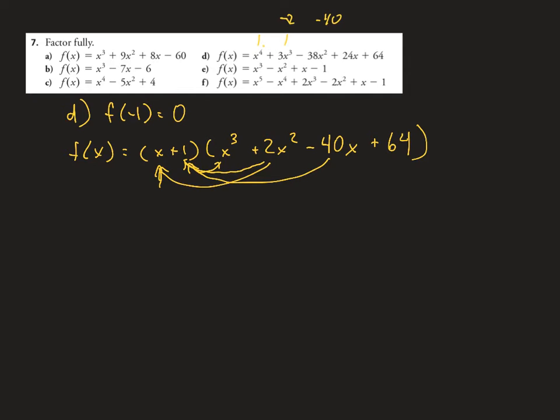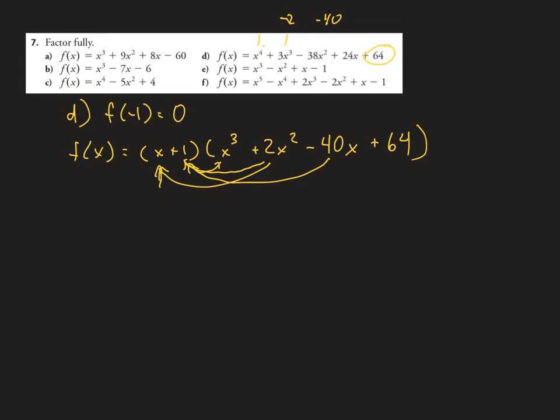Let's see if negative 1 works again. Maybe it will work again. So we got your negative 1 here. Negative 1 squared is 1. So plus 2. This is going to give me plus 40. No, that's not going to work. Oh, well, good thought. Let's try negative 2. This is going to give me a negative 8. Negative 2 is going to be plus 8. Oh, that does not look good.